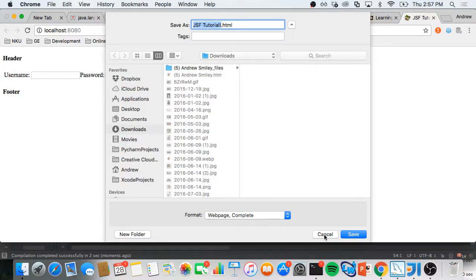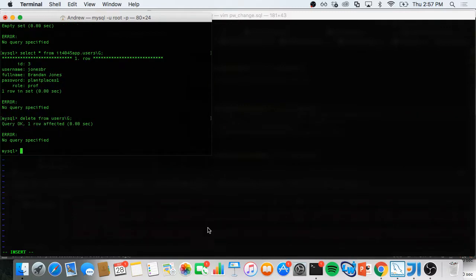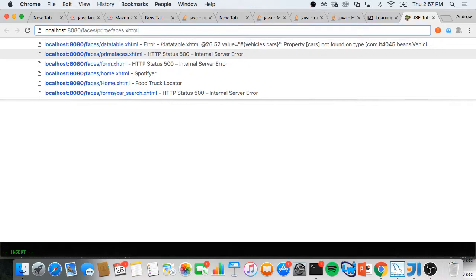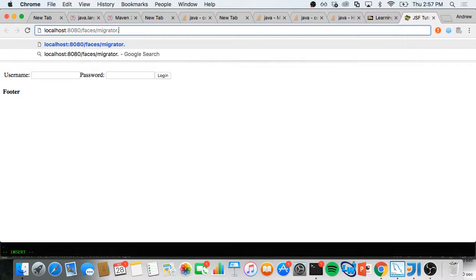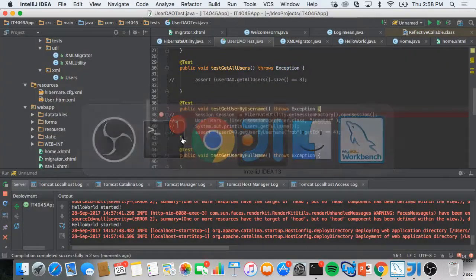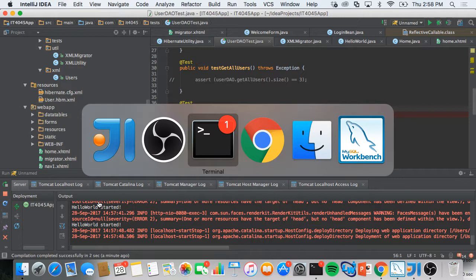Oop. And actually, let's do one more thing here. Let's go ahead and delete all users. So that if we remember our URLs for our facelets, go to migrator dot xhtml, and we hit migrate, assuming everything went okay.